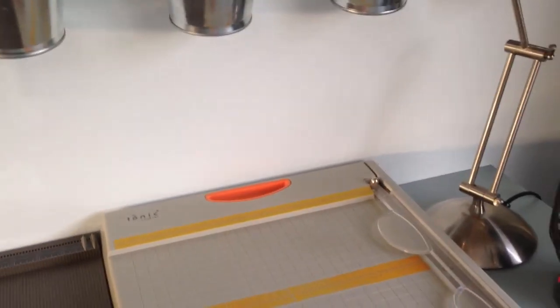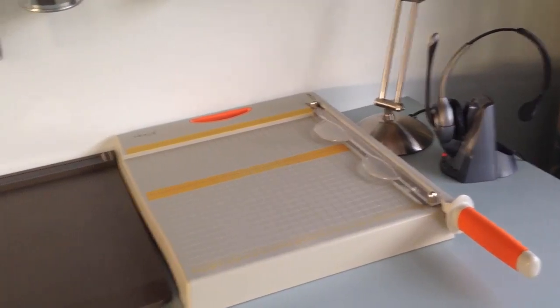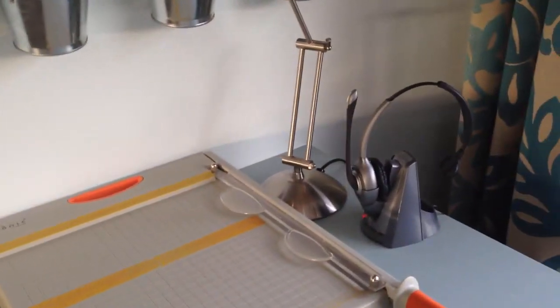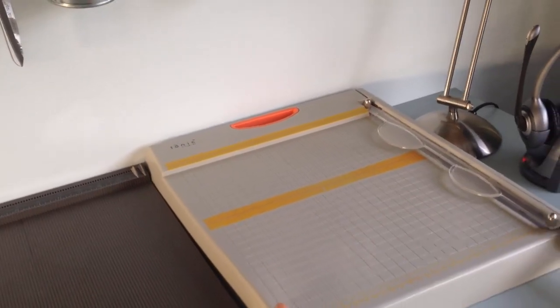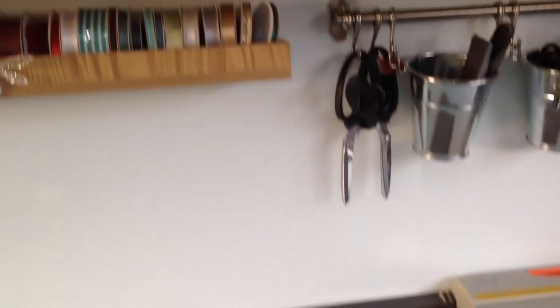This is my tonic guillotine — it's a 12 by 12 foot bed. It is the only non-Stampin' Up item I think in my craft room that I actually use for crafting. I wouldn't be without it. I absolutely adore it and it was a very sad day when Stampin' Up stopped doing the guillotine. That's one of my scoreboards.